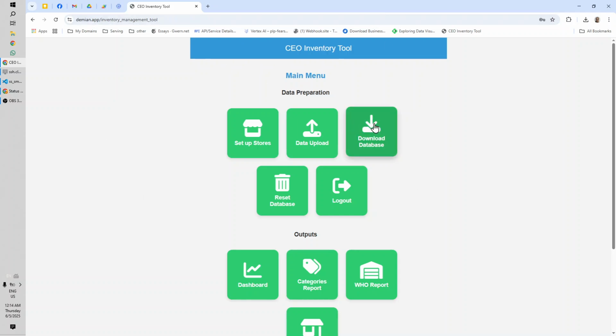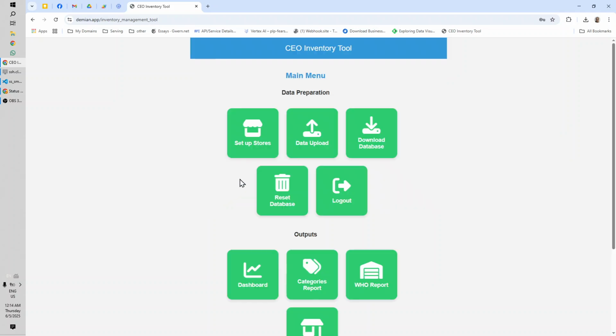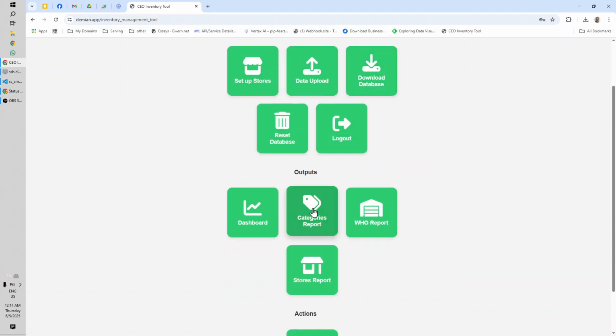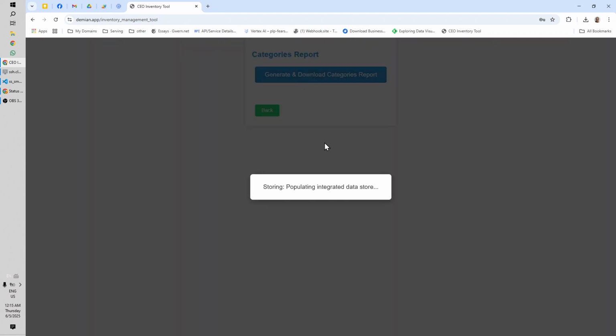If you wanted to download some of that data back, you can click here and select the database that you're gonna download. But what I would like you to do is to go to categories and generate and download the categories report. Once this is done, we're gonna do the same with the warehouse report.